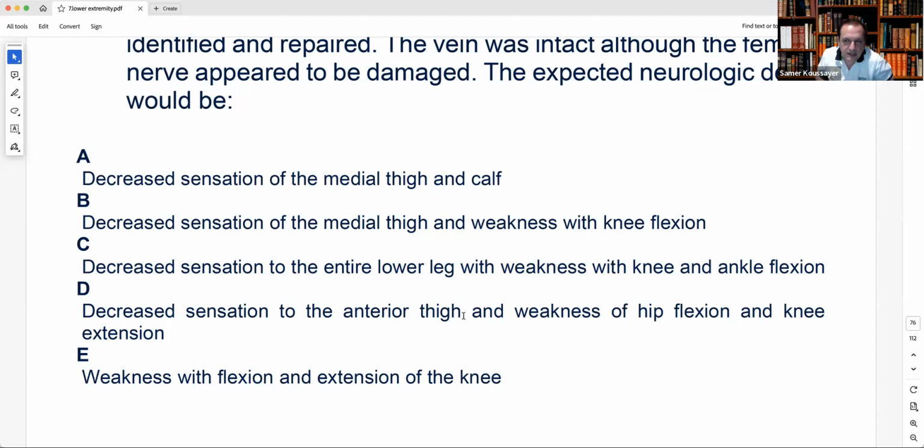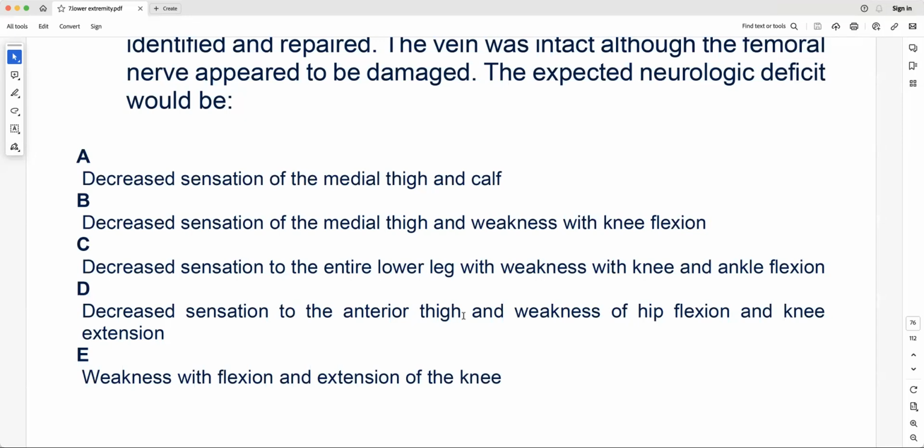So anyway, guys, you need to read these nerves for the exams, and you have to know what they supply, because you may get many questions about it, okay? So you just need to go and read about them. Femoral nerve, tibial, sciatic nerve, posterior tibial nerve, and peroneal nerve.